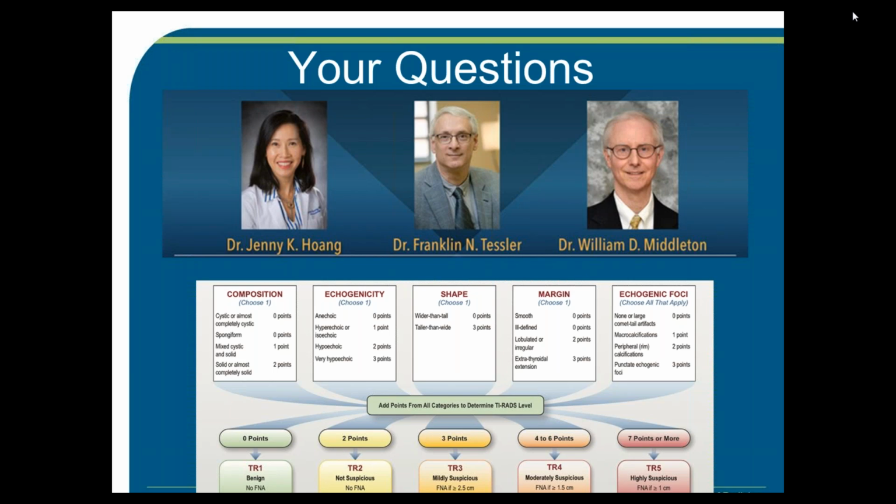The other question I'm going to pass on to Franklin. Is there a specific definition for a multinodular goiter in TI-RADS? Do you assign a TI-RADS category to these nodules? There is no specific definition for a multinodular goiter, although I hear that term misused fairly frequently. Goiter simply refers to an enlarged thyroid gland. I use the term multinodular goiter when the gland is overall enlarged and there are multiple nodules causing that enlargement. That is, if you have an enlarged gland that is basically normal in echotexture and has multiple small nodules, I wouldn't call that a multinodular goiter.